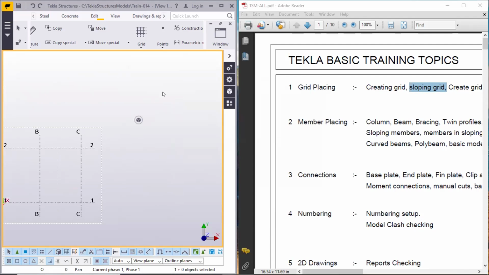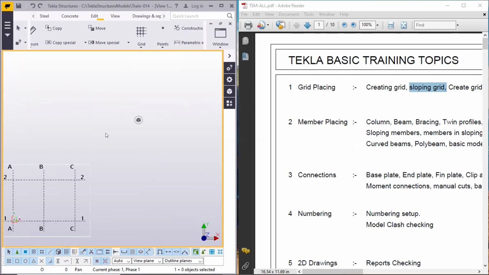As an assumption, I will just assume it to be 30 degrees. So I need a grid here. It will start from here and then other grids will be going in this direction. So this is the origin, and x direction is like this and y direction is like this.